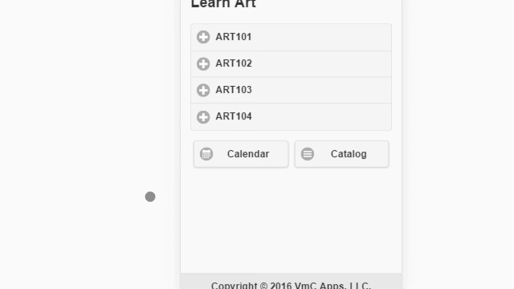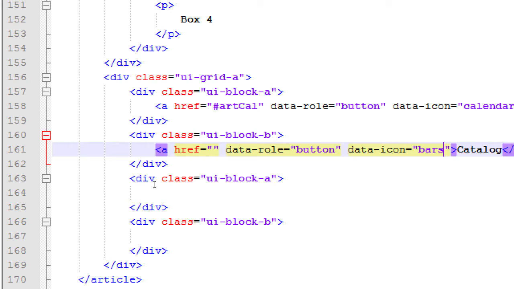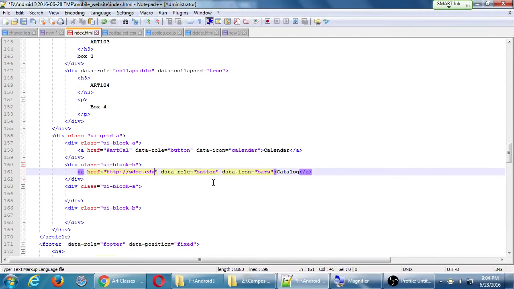So what does it look like again? It looks like that. We have all of those 50 to choose from that we can look up on the website. And what I want this to do is the href will be the address of the college's real website. All the while we've been doing href pound something. Within our own app, we're jumping to different parts of our 200 lines of code. The pound sign is the ID, the anchor where we can jump into the right section. Now we're breaking out of this. We're going off to some other website on a completely different file or server.